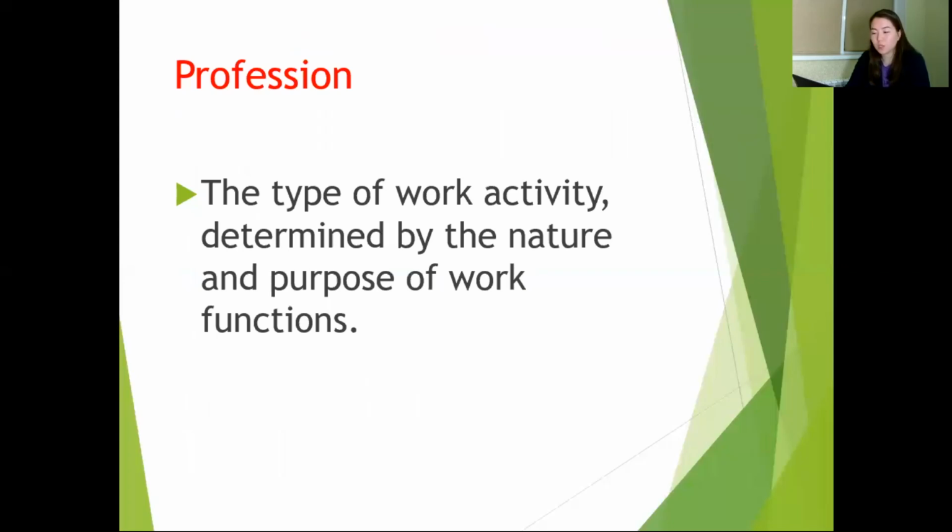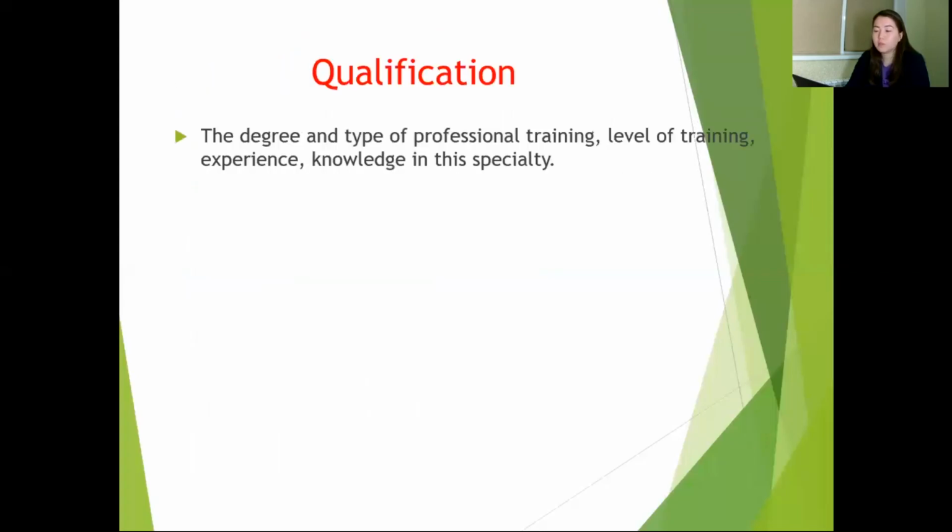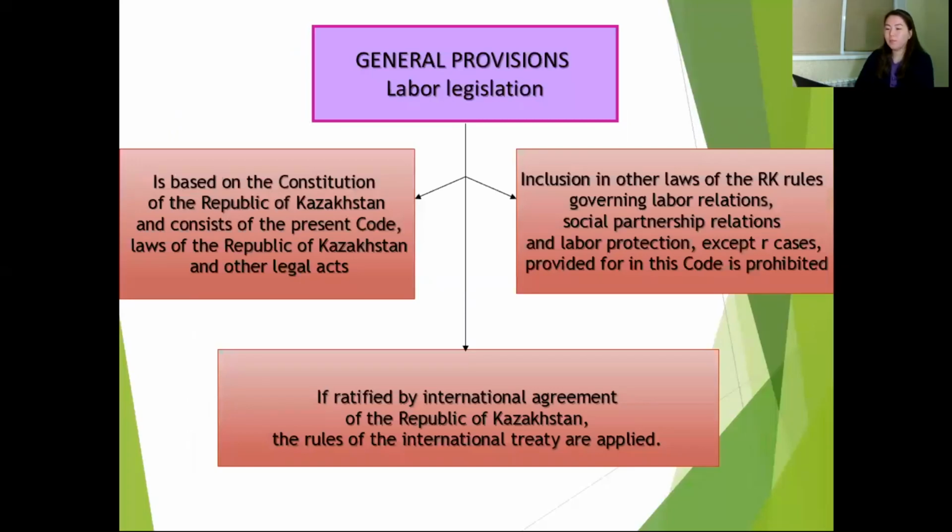Profession is the type of work activity determined by the nature and purpose of work functions. Okay. Qualification is the degree and type of professional training, level of training, experience, knowledge in this specialty. Look at the slide, please. You may notice that general provisions of labor legislation are based in the Constitution of the Republic of Kazakhstan and consist of the code, laws, and other legal acts. And if ratified by the Republic of Kazakhstan, the rules of an international treaty are applied.